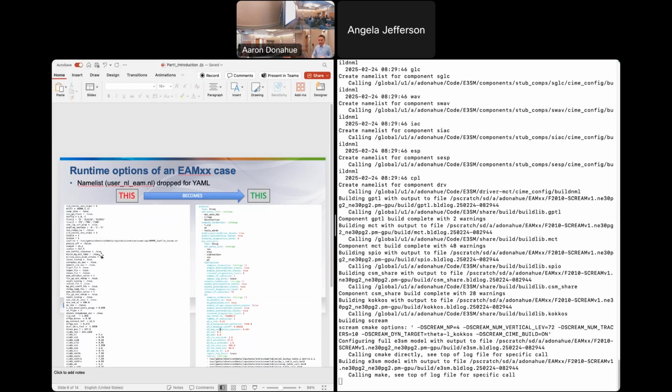One of my bugaboos has always been that I find namelists very hard to read. They're also rife and prone to possible errors because you can put the same namelist option more than once, and there's no way that you're going to get an error when you run it. You might get one or the other option that you put in, and if the namelist is complicated enough, you might not catch your error. But with a YAML file like this, first off, it's human readable, which is super useful. It also allows us to put a lot of guardrails in.